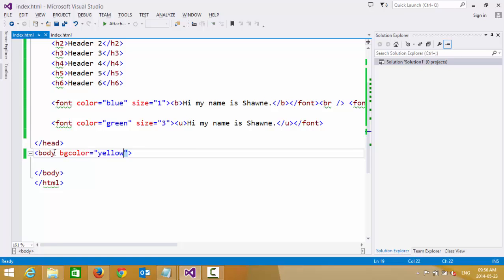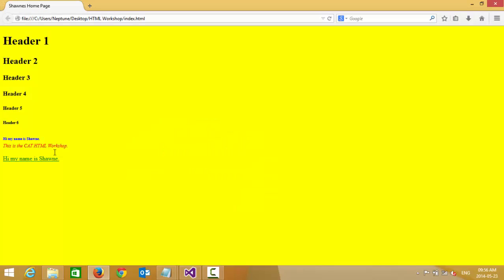Okay, has everyone done this? If you F5, what does it do? Nice. Everyone's background's yellow. You guys should see something similar to this. We asked for this kind of stuff in your exam, so you guys need to know where it goes in. Remember, your body tags, you can't say open a tag and say BG color equals yellow. It has to go in your body because that's the main part of your document.